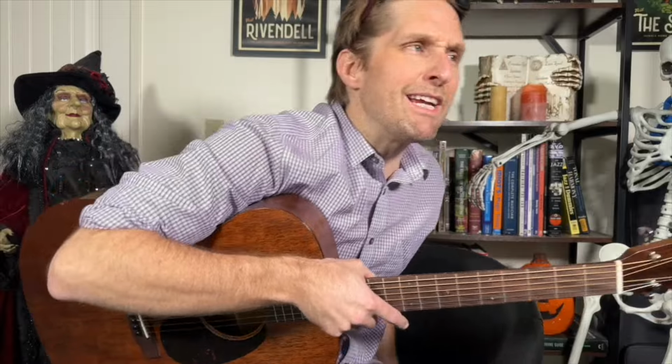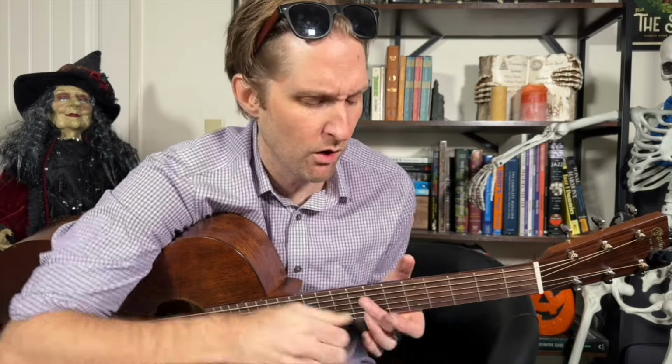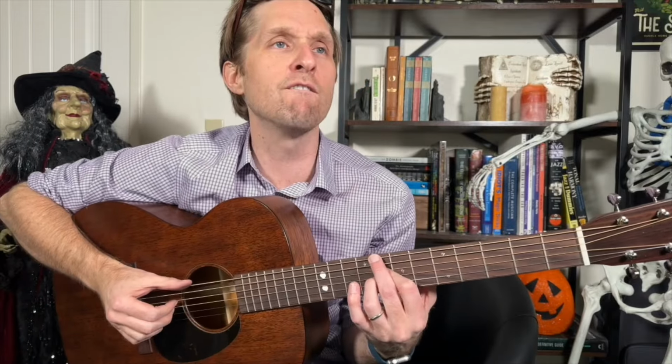Be quiet. All right, we've learned the entire picking pattern. I would like to tell you this is the picking pattern for the entire song. So I know it's gonna take a little bit of work to get used to this, but then that's all you have to do. Let us play this picking pattern slowly all the way through, dos, tres, Spanish for 2. Surprise, you didn't know that. Happy Halloween. 2, 3, 4.